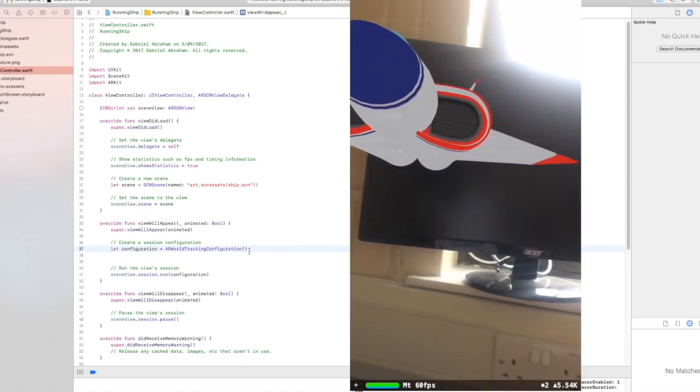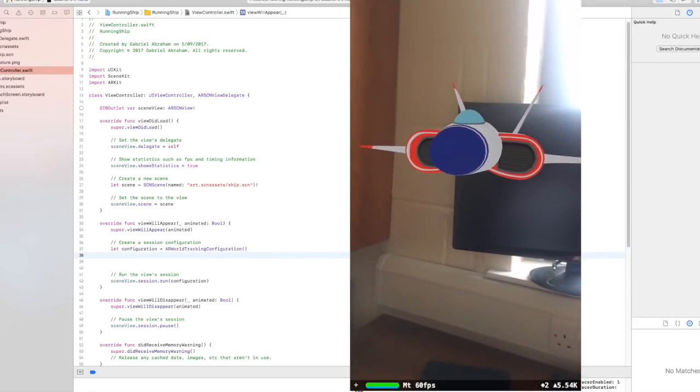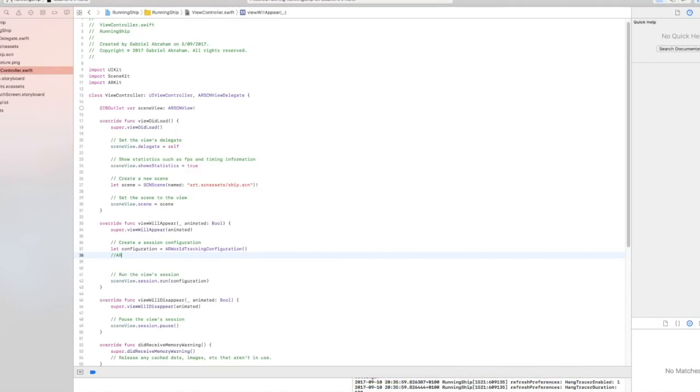Okay, and so we have ARWorldTrackingConfiguration, and we also have this one: ARConfiguration, AROrientationTrackingConfiguration. Now AROrientationTrackingConfiguration is similar to ARWorldTrackingConfiguration, except it doesn't track the position of the device in the real world.